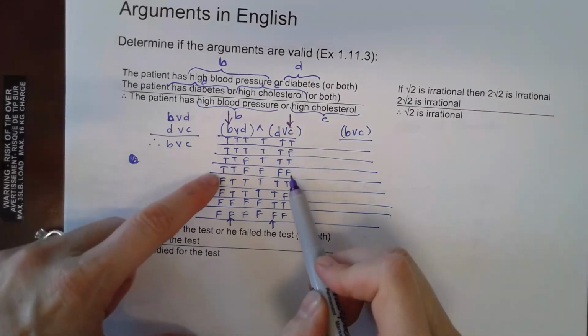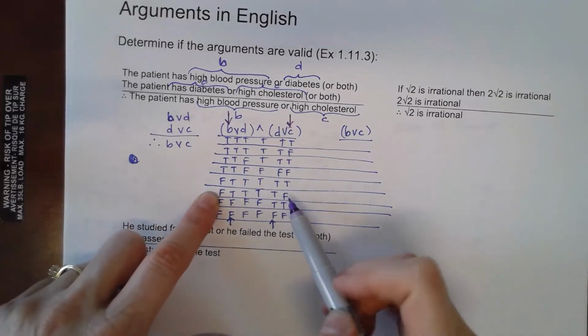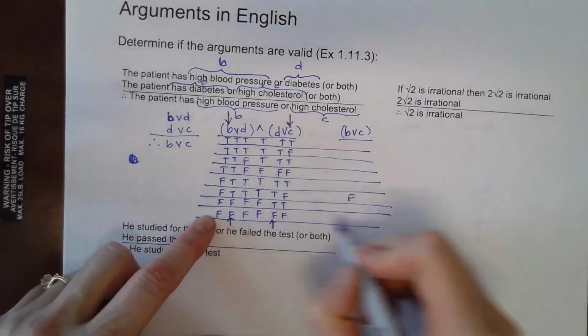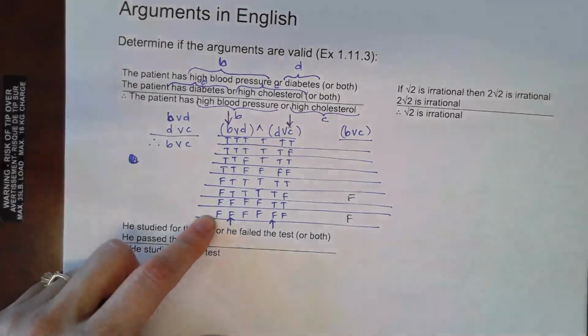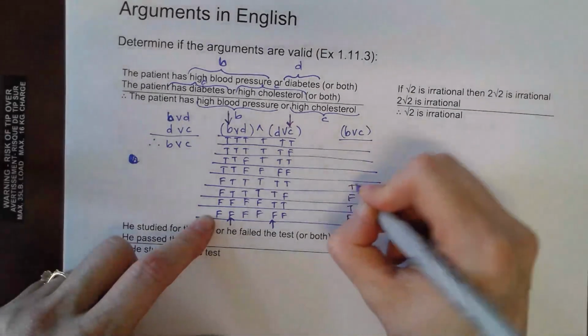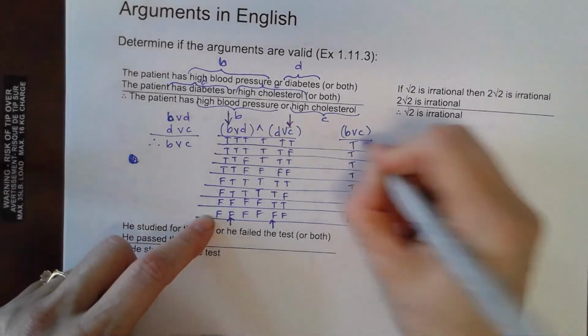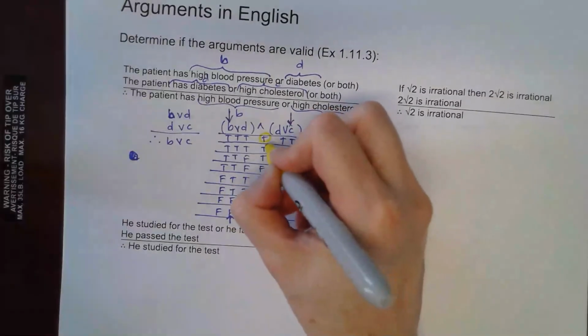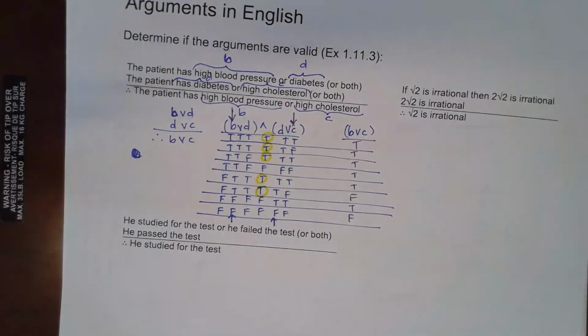So here, and that, what's that, the 6th row? That one's false. And then here in the last row, that one's false. That's the only place that we have both of those false, so everything else should be true. And now we just have to look, alright, only when our hypotheses are true, so there's 6 of those options.